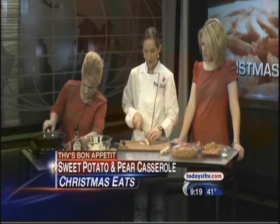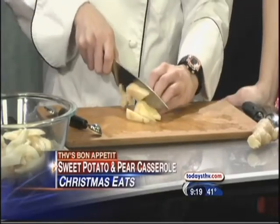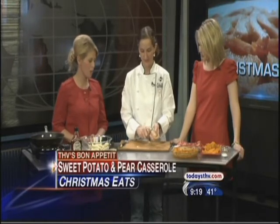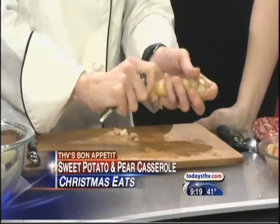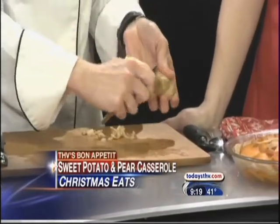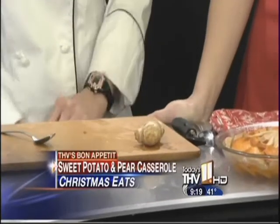Okay. Now, ginger you can peel. You probably want to make sure that the adult cuts the pears and not the kids, right? If they're helping out, definitely. See, I would assume that ginger root would be hard to get into, but you're doing that with a spoon. Yeah, and because of all the knobs here, the spoon is a lot easier to get in there. Scoop out. Now, we don't need very much.